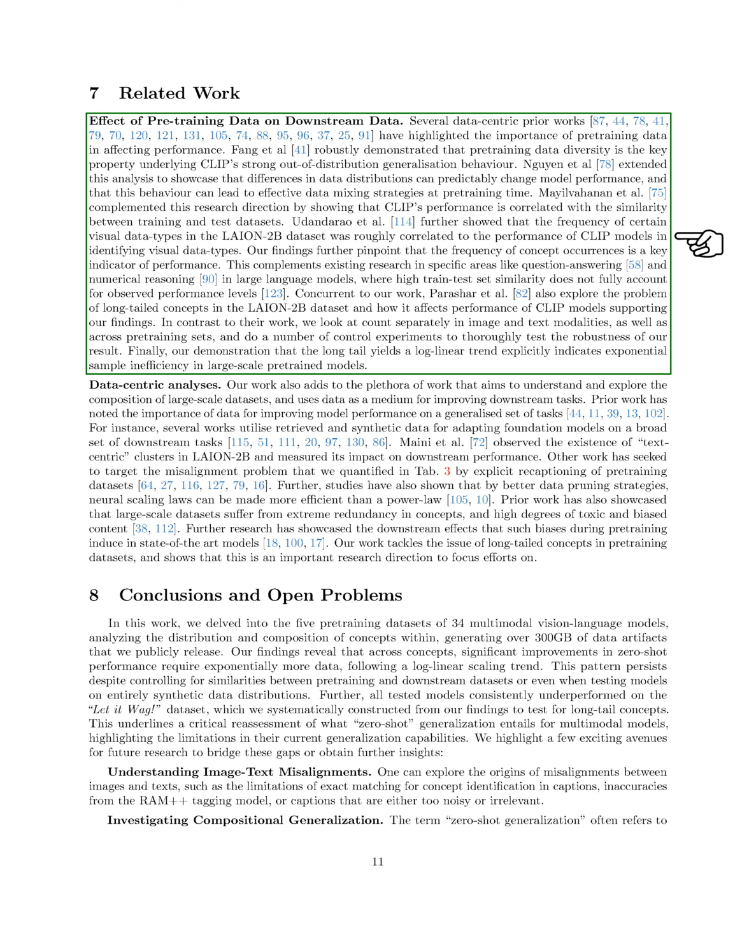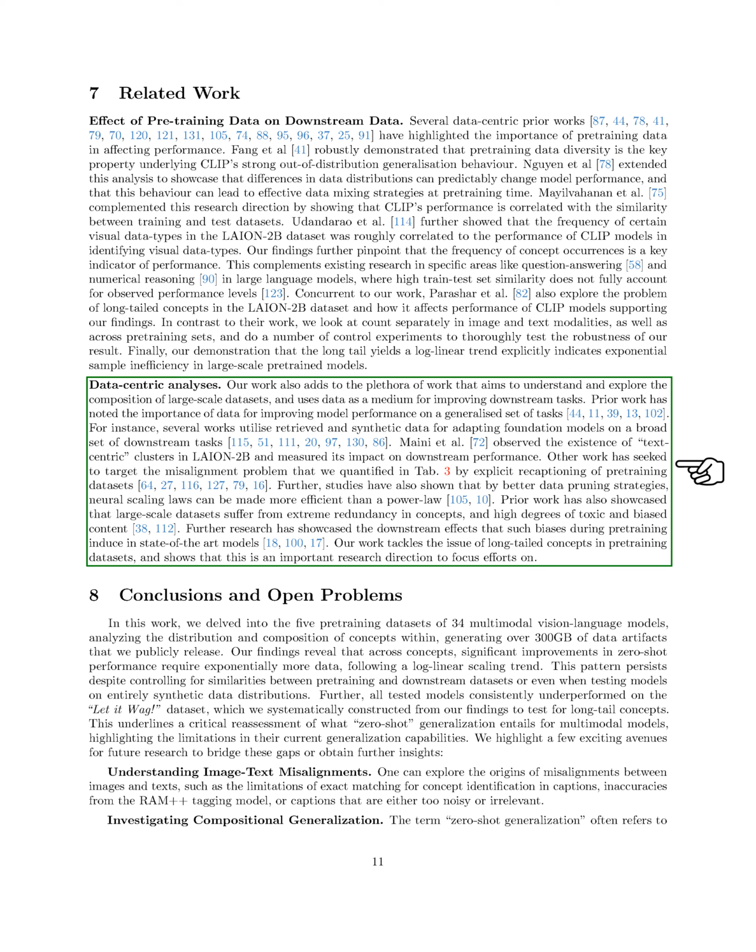Our work aligns with previous studies that emphasize the impact of pre-training data on model performance. We show that the frequency of concept occurrences is a crucial factor affecting model performance, especially for rare concepts. Our research complements existing work on dataset composition and data-centric analyses, highlighting the importance of addressing long-tailed concepts in pre-training datasets for future research efforts.